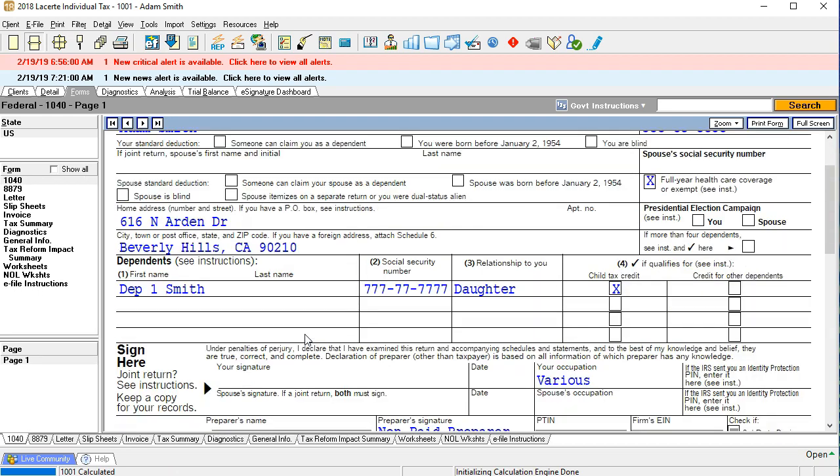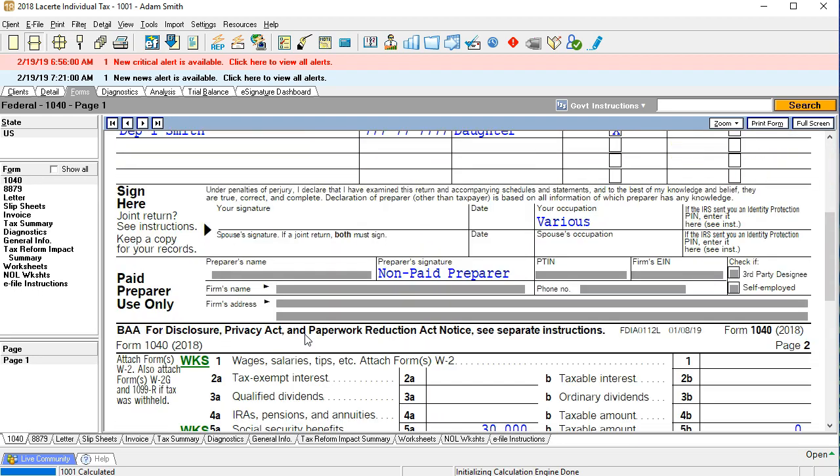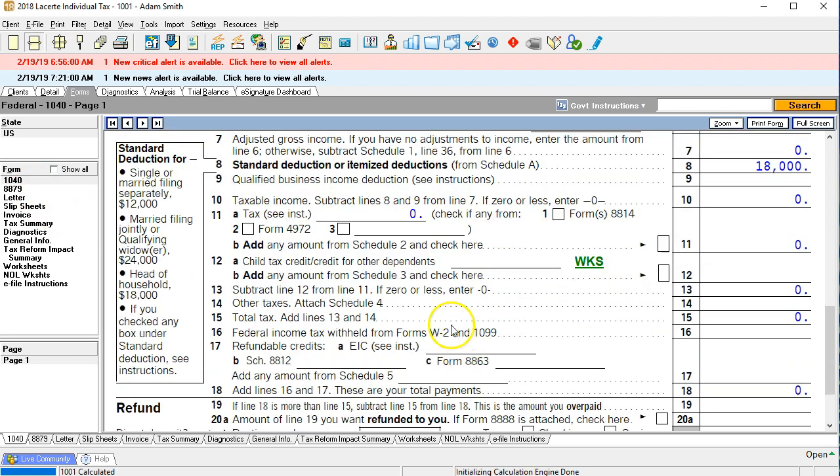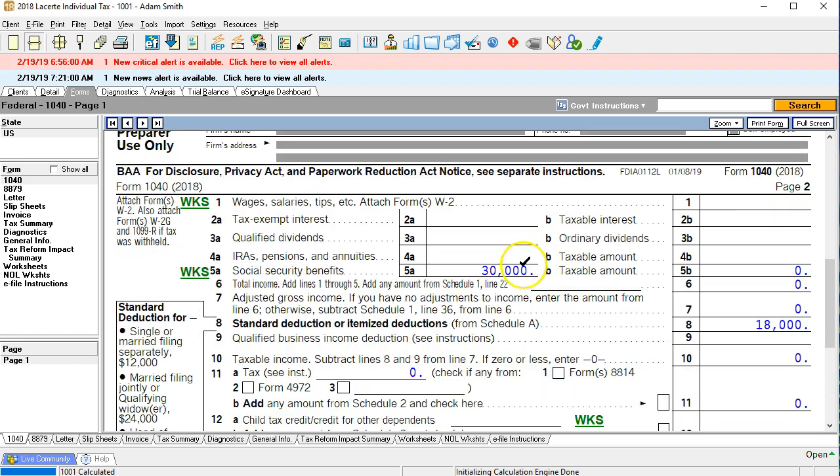Note that Social Security income won't typically do it. So if we're getting Social Security benefits, we're getting money for Social Security benefits here, and we're going to say, okay, $30,000, that's going to be income, but you'll see that the reports aren't generated. It's not affecting us for the purposes of earned income for the calculation of the credits. In this case, it looks like not either the child tax credit or the expenses credit, because basically Social Security, in this case, is not being counted as earned income, and we have no other earned income.